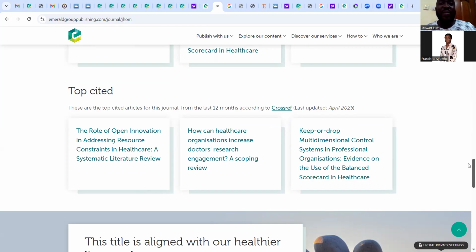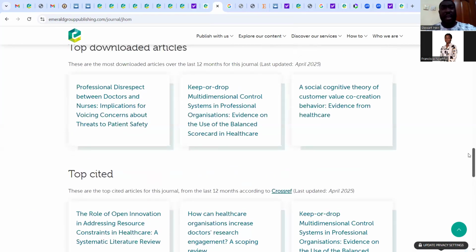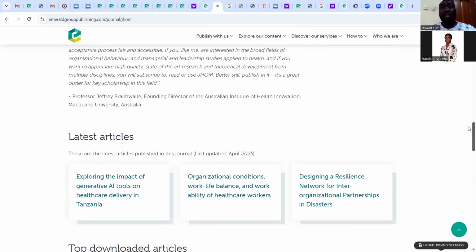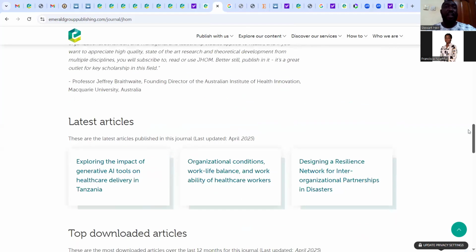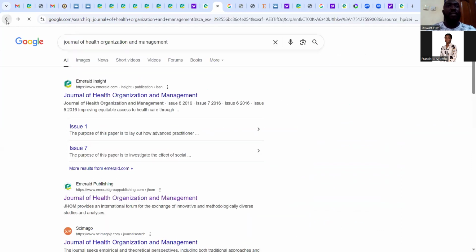You get it? Then yes, please. There is another thing you can equally do, which is to look at all the articles that have been published by the journal, the latest publishing they have done. Let's go back just one bit. Then instead of picking the Emerald Group Publishing, we'll rather go for this one.